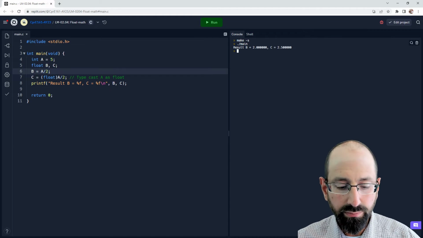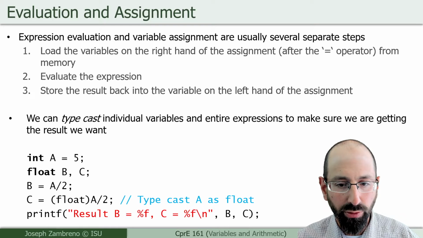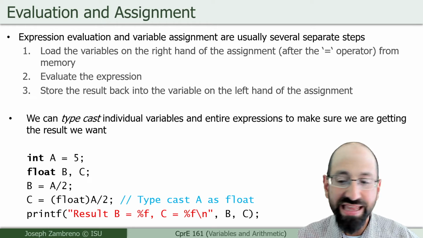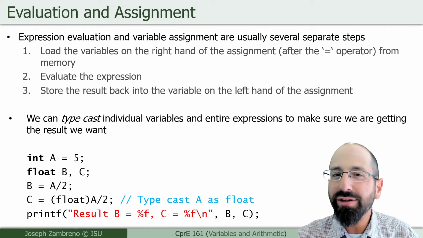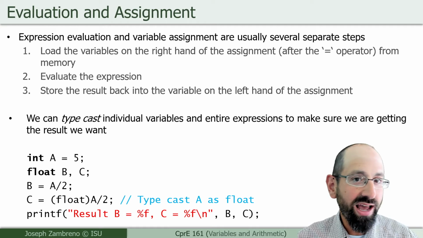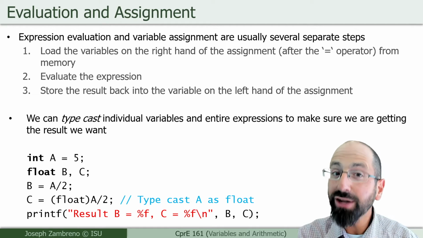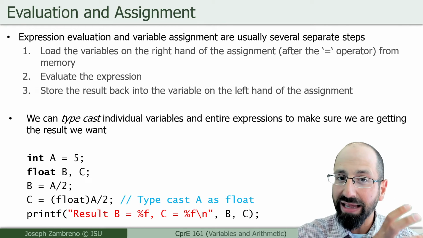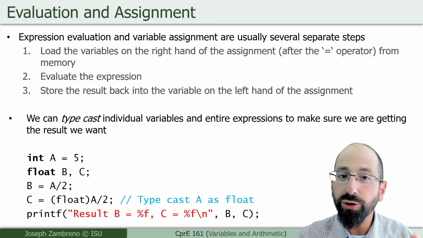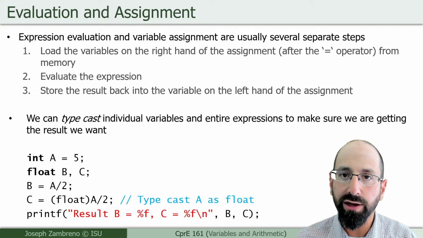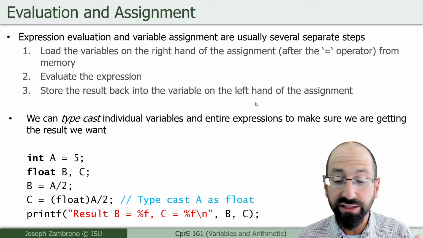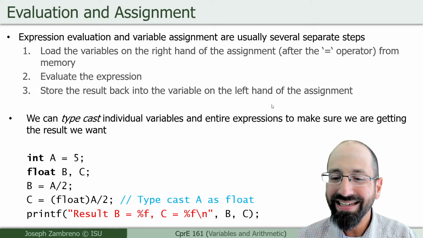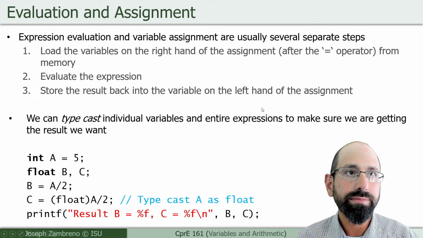That's going to come up as you're writing programs. I'm not going to deny that. When we are dealing with integer values, but we actually want to know the average of 5 integer values, well, how do you calculate the average of 5 values? You add up all 5, and then you divide by 5. To get the correct result when you average 5 values, you can't divide by 5, or if you do, you have to typecast as a float first, or you can divide by 5.0, and that'll also give you the correct result. Sometimes you want to do just 5 divided by 2 to get a result of 2, but if you don't actually want to do that, you have to make sure you do that typecasting properly.